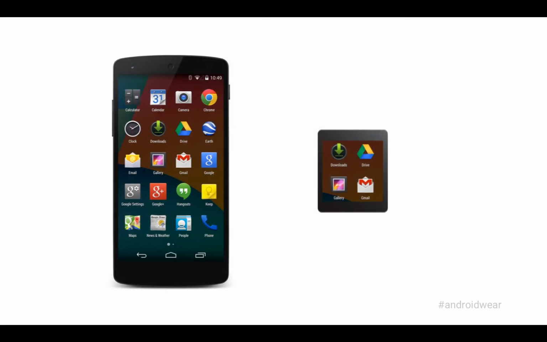Here's the same kind of UI on an Android Wear device. If Google had decided to adopt the same UI, we would be in a lot of trouble because on the very small screen, we don't have access to the same kind of screen real estate. That means that we don't have enough space to either browse those icons or to launch those different applications. So this kind of design for Android Wear would be very, very bad. So instead of adopting the same phone UI to an Android Wear device, Google has completely changed how they have designed this.